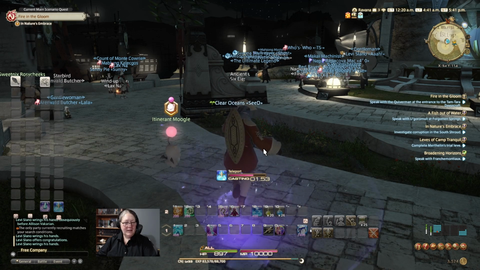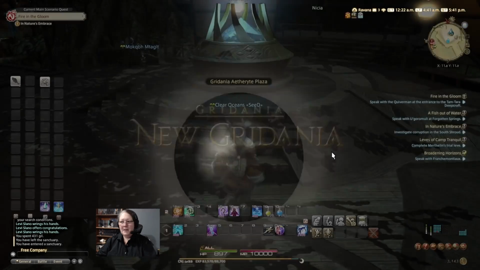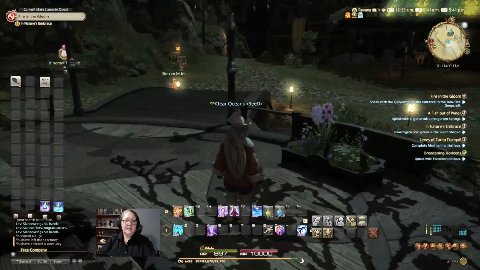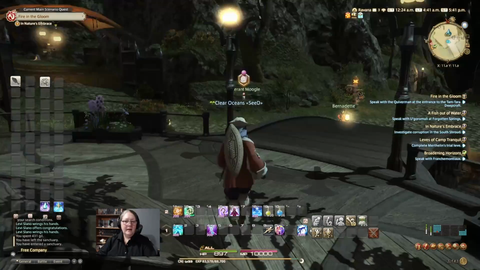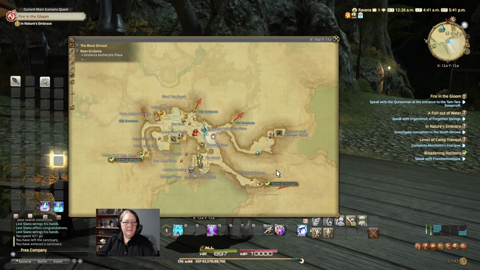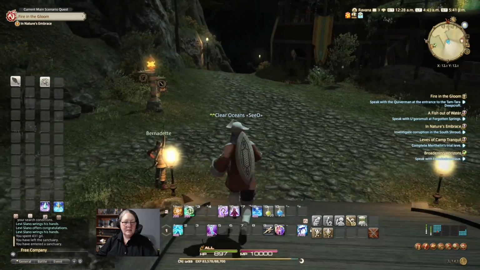Alright, near the Itinerant Plaza. We've got this. Maybe, perhaps, if we're lucky. Here we are, New Gridania, Itinerant Plaza. There's our little guy right there. So if you go to your map, you'll notice he's also on the map. These are now live, the itinerant Moogles. So yep, there he is.